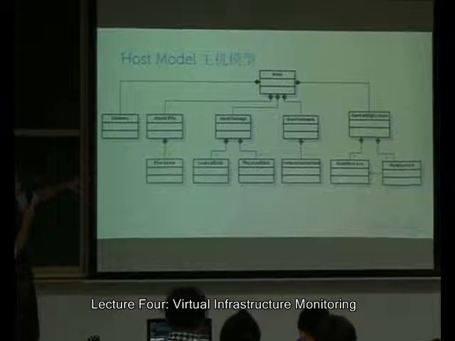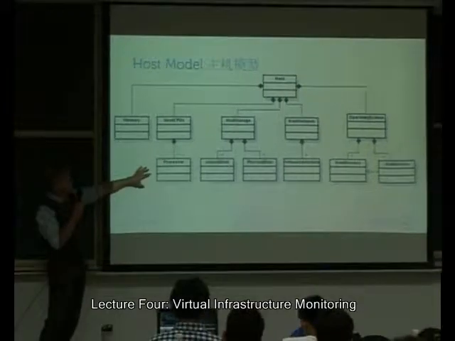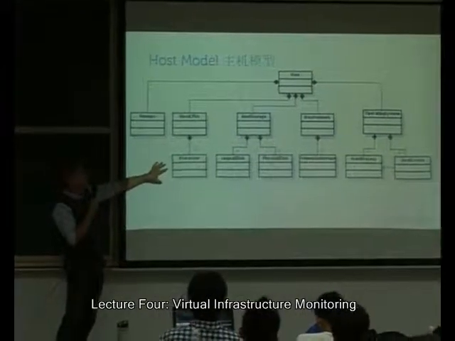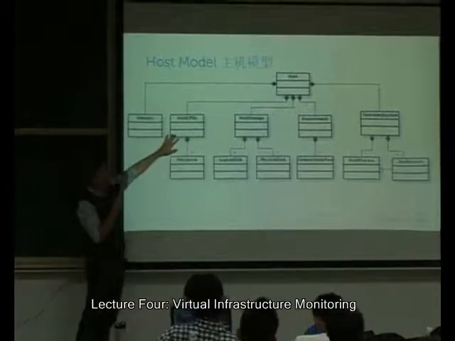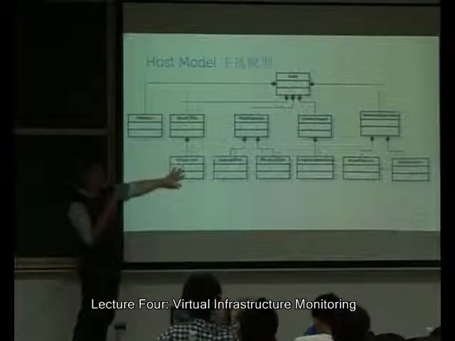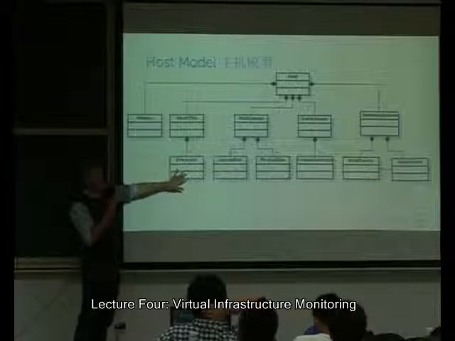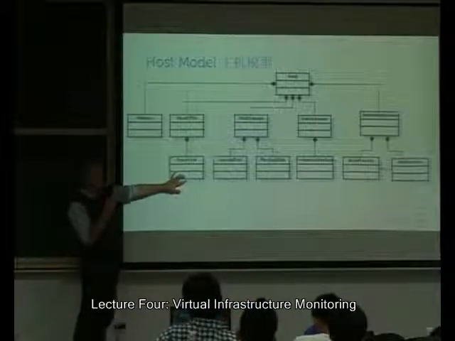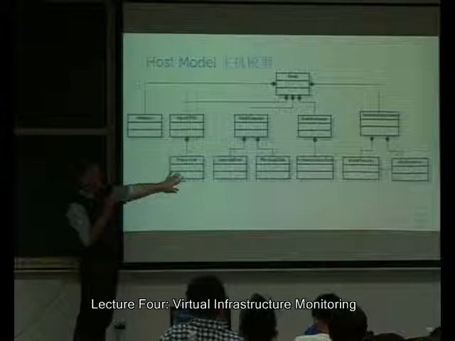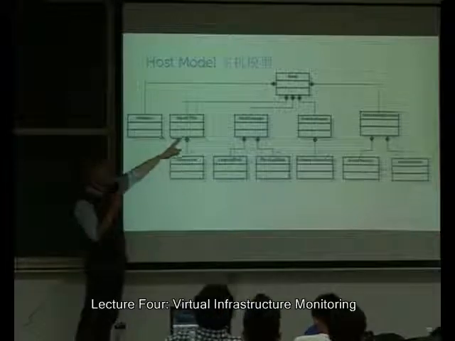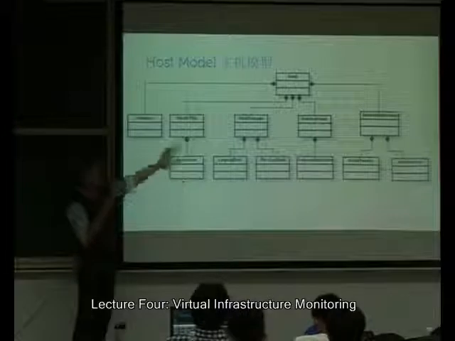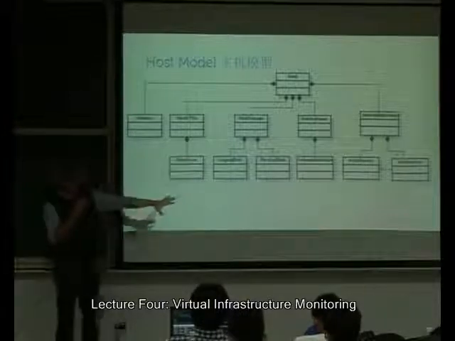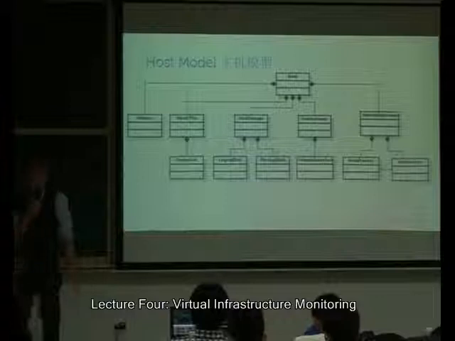We're going to go through each one of these individually, but I just wanted you to note the pattern here, where if we have multiple resources, we have a summary object. So the job of the host CPUs object is to summarize the data in the processor objects. And the reason for that is if I want the CPU utilization for the computer, I want a summarized one, and then I want the individual ones for all 8 of my processors. Okay, that's a common pattern we're using in this model. Does it make sense to everybody?